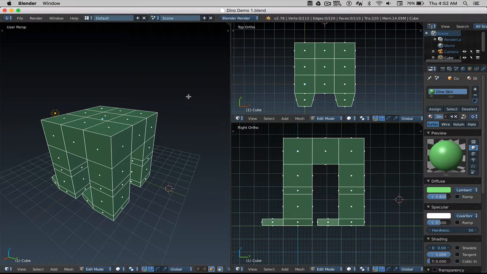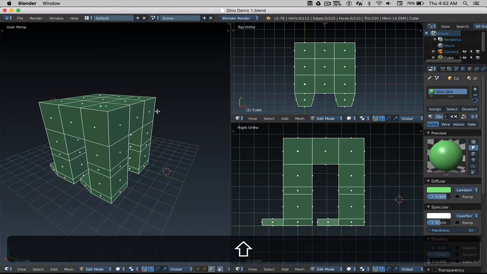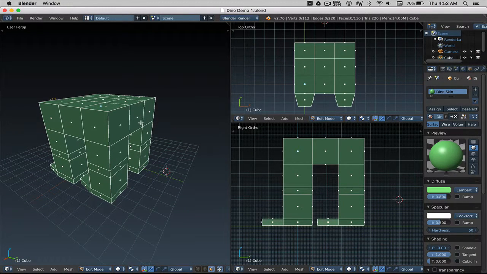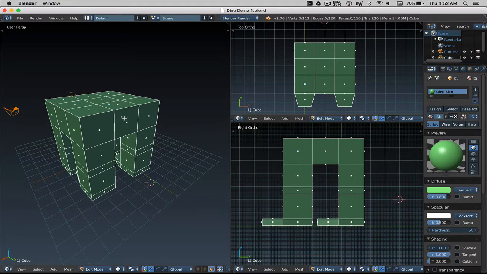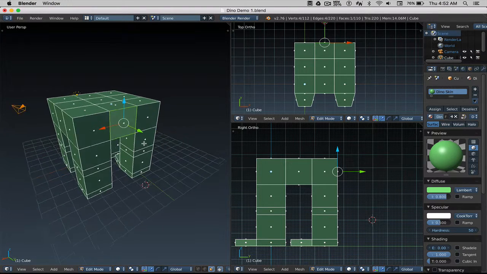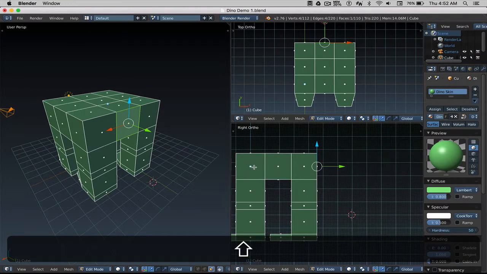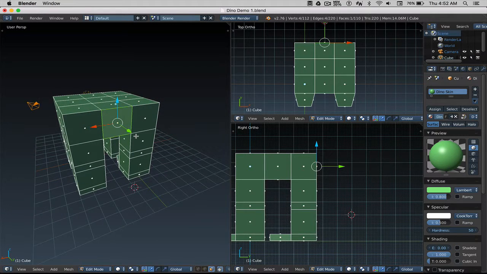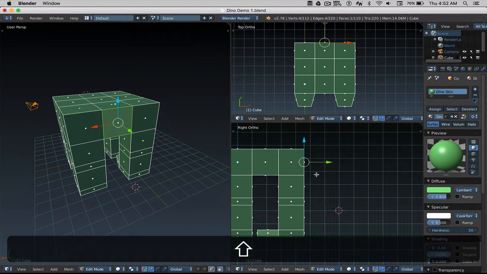In this next part, I'm going to continue the dinosaur and start box modeling the tail. So I'm going to orbit my view around and select the face that's going to start the tail. I'm just going to be using the perspective view to be my eyes, and I'll actually be doing most of the work here in the side view. I just find that it makes rotations a little bit easier.